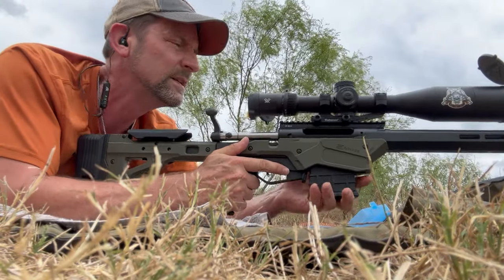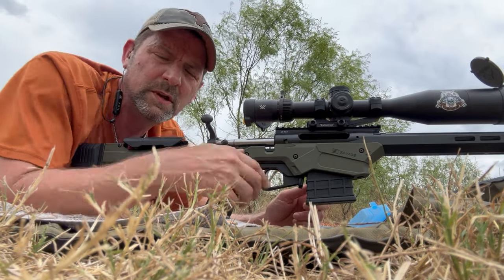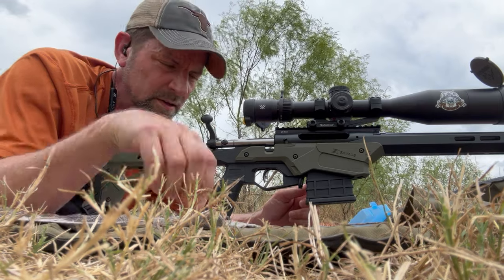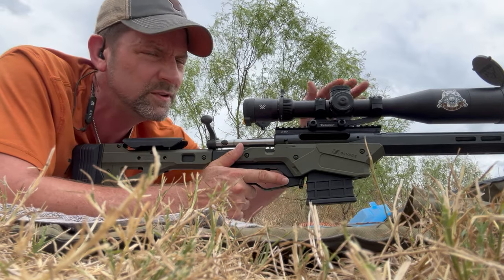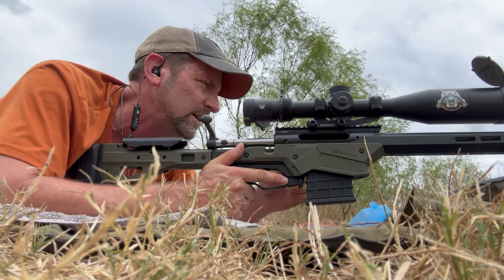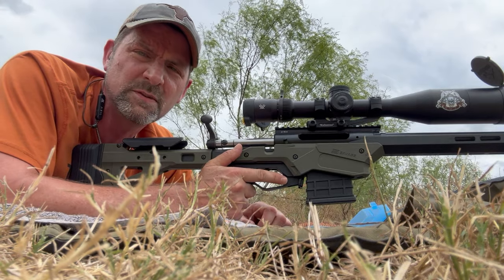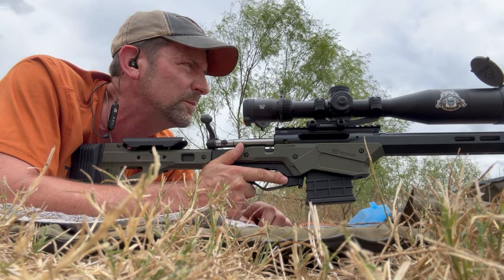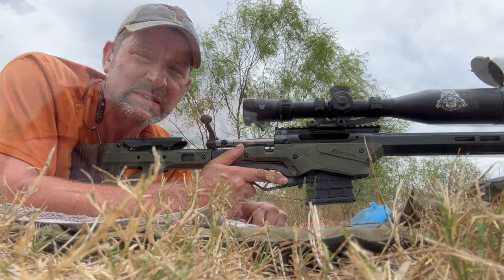All right, y'all. You can see I got the same rifle as last challenge. 223, shooting 75 grain ELD match bullet. This is my Savage Axis 2 Precision, Vortex Venom on top, Accutac bipod. I got 5 shots loaded. I'm gonna do 5 shots at each bottle cap. I got 4 bottle caps down there, glued to a piece of paper. And let's see if I can't hit at least one of them.